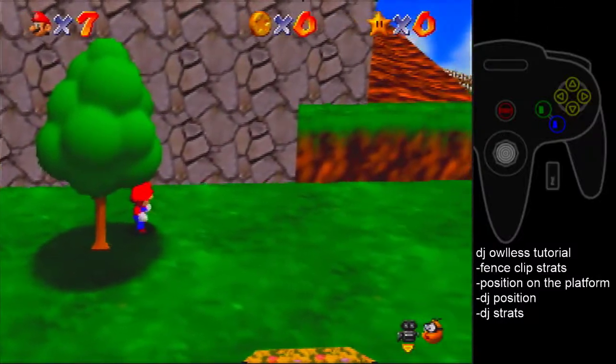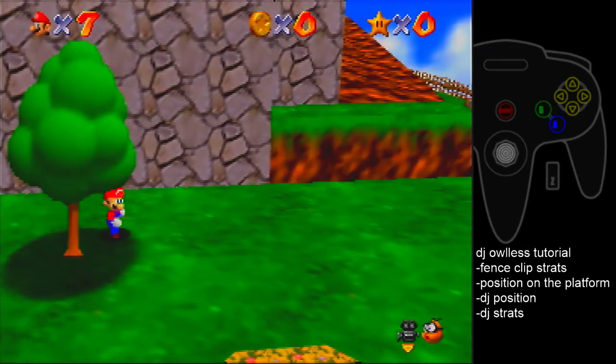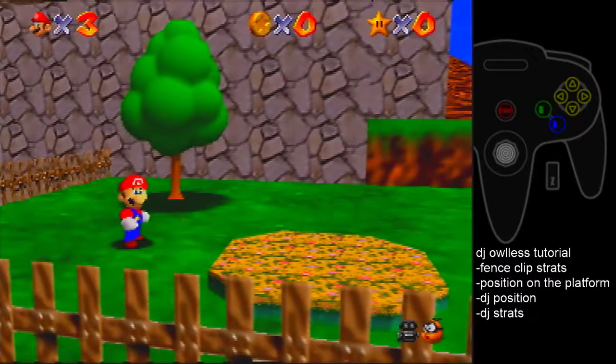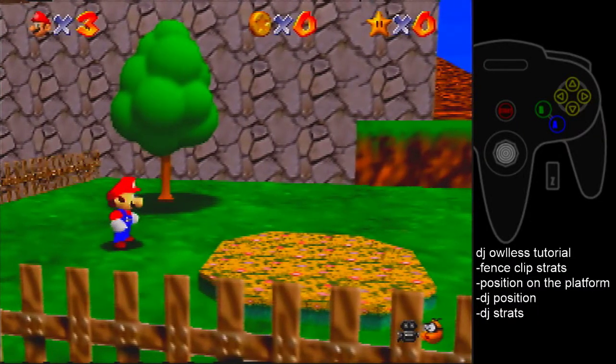First thing that we're going to cover is the start of the star, the way you long jump to the tree. This is likely not something you're worried about, but if you do want to get a good time on the star, it is quite important.